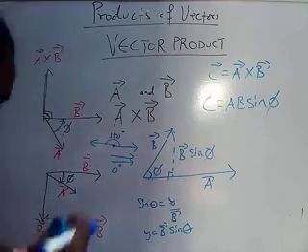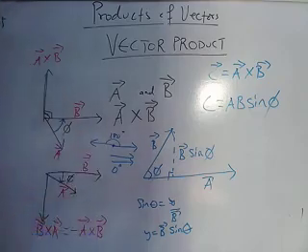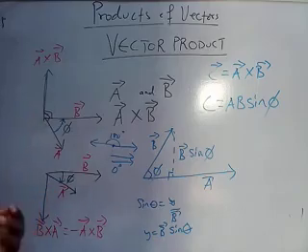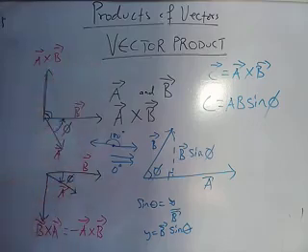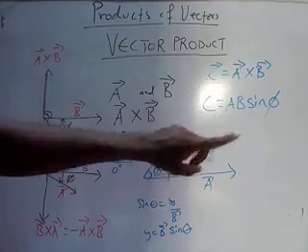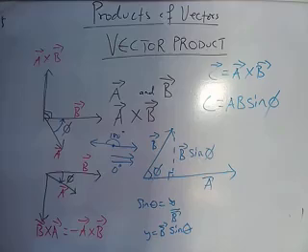And take note, in the first quadrant, all is positive, and in the second quadrant, sine is positive. What does that mean? It means that vector product can never be what? Negative. Without even being told, you should know that vector product can never be negative. Sine of any angle between 0 to 180 can never give you a negative value. The lowest you can have is what? 0. And the highest sine value you can have is what? 1.